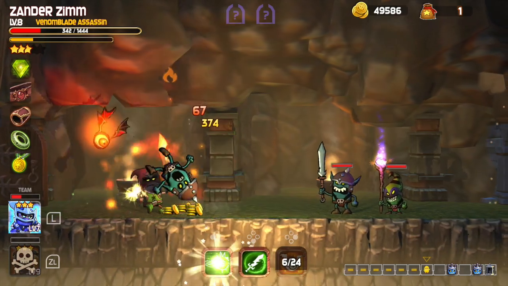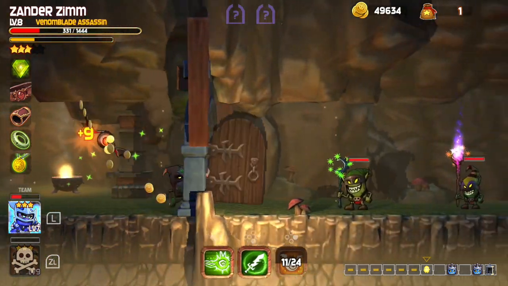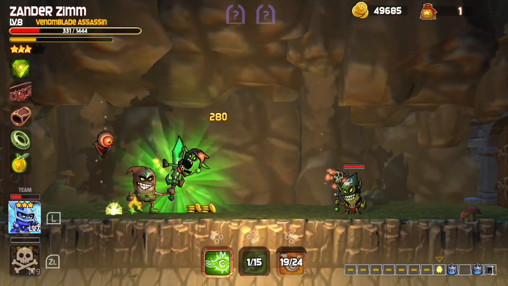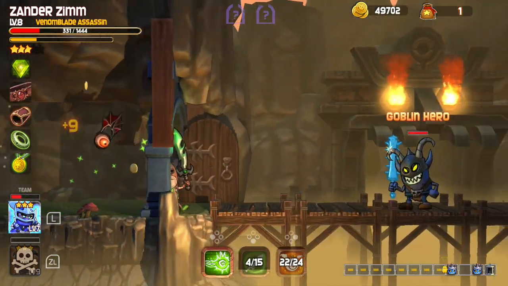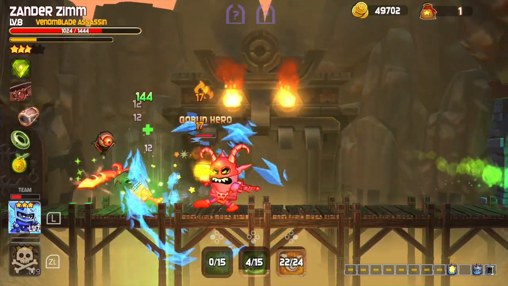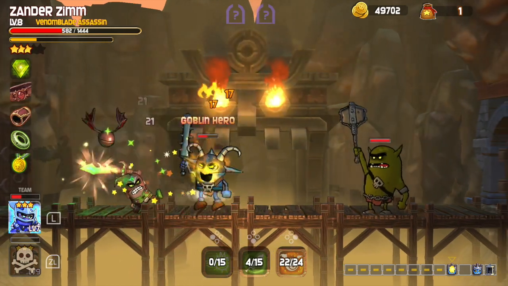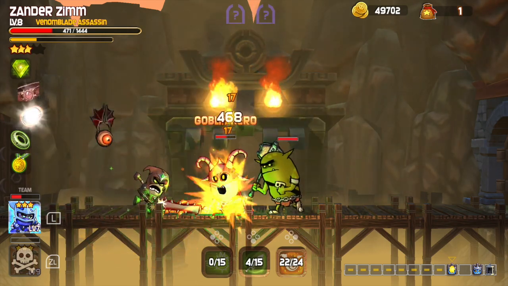See, having this red pet really helps out right now. That was a waste, unfortunately. Okay, boss time. There's 2 bosses. Oh, that is gonna hurt. Oh, look at that. That region is just brutal. I think we're gonna switch.